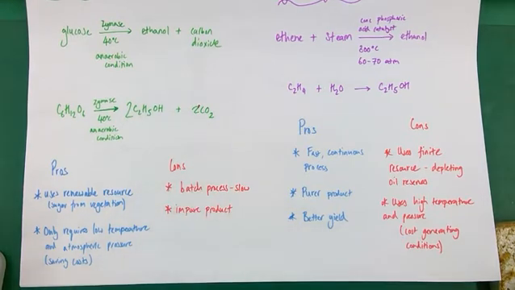The cons, the bads, the main ones are that it's a batch process, which means it's a very slow process compared to other methods. And you always form an impure product, which is mainly a mixture. You've got to separate out that ethanol from the yeast and the glucose and other impurities might be present in there, maybe some sort of fibrous material as well from the vegetation. That is going to be an issue which needs to be solved.